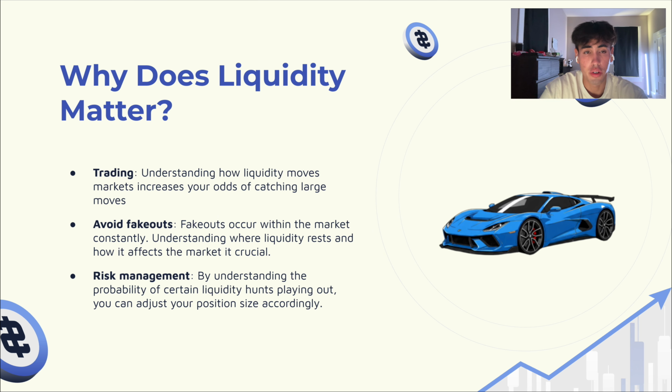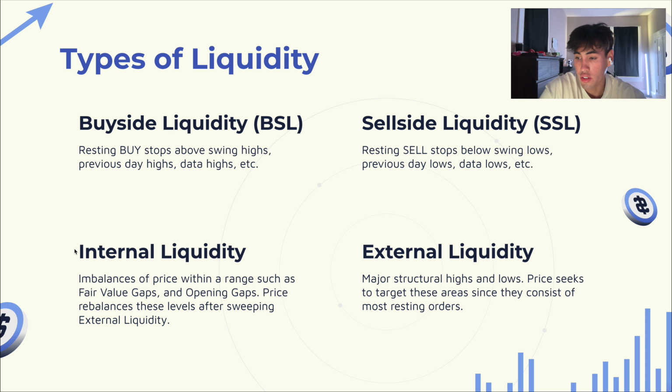And if you learn more about liquidity, you can adjust your position size accordingly. If you have a very probable liquidity sweep paired with other confluences, then you can risk heavier on those trades that are more A+ compared to a trade that may be more like a B+ trade. So yeah. Okay, so there are 4 main types of liquidity that I'll be going over in this video.